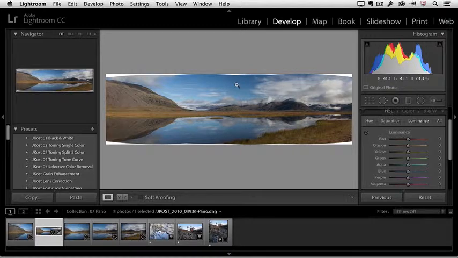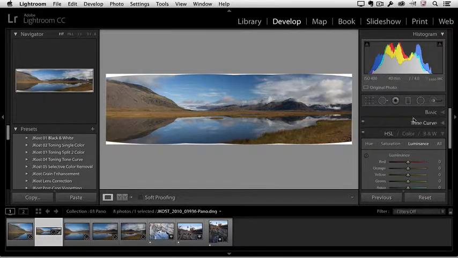And the first thing that you need to know is that if you've made adjustments to the individual images prior to choosing Photo Merge, not all of those adjustments will carry over to the merged file. For example, if you've made local adjustments such as applying maybe a radial or a graduated filter or painting in selected areas with the adjustment brush, if you've done that to individual exposures, those adjustments will not be applied to the merged file. Because of this, I would suggest that you don't spend a great deal of time making adjustments to each of the individual exposures in the panorama, but instead merge the images and then make the adjustments.